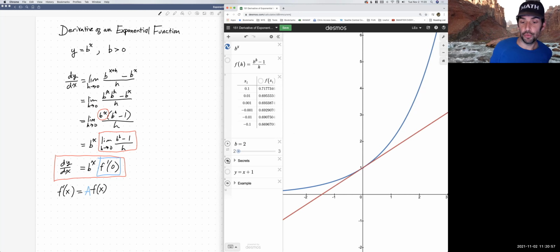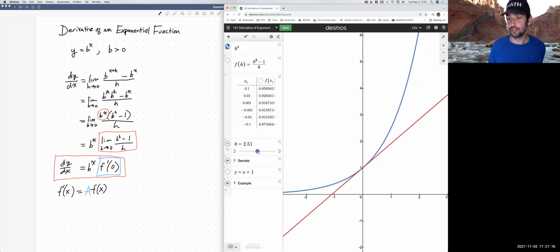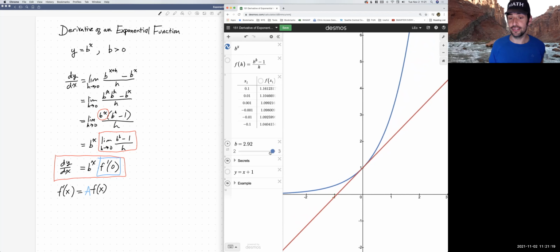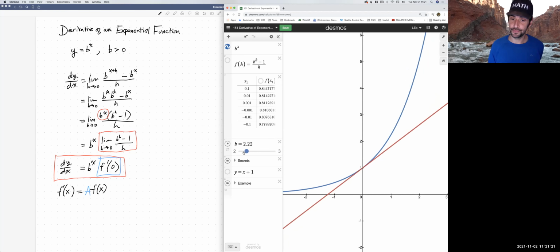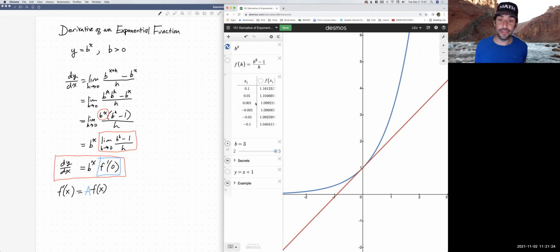Now, remember also what this limit represents. It represents the slope of the tangent line. f prime of 0 is the slope of the tangent line at x equals 0. So I've graphed that tangent line here when b equals 2. If I change the base of our exponential, right, I've gone up to now 3 to the x. So we started at 2 to the x, we go up to 3 to the x. We see that now that same limit, the slope of this tangent line, is 1.09-ish, right? These numbers are getting closer and closer to 1.09 something.